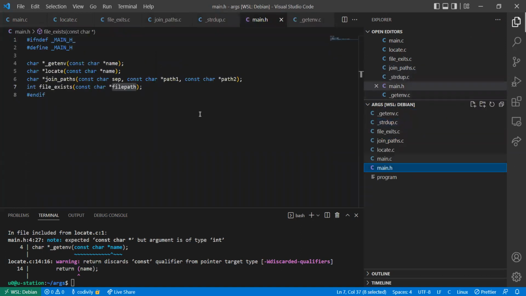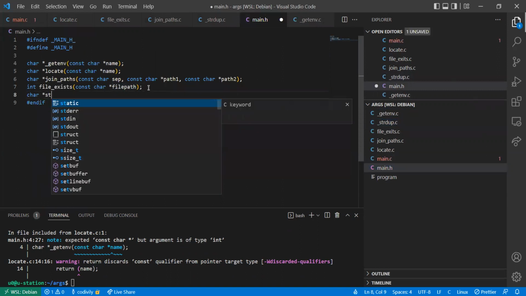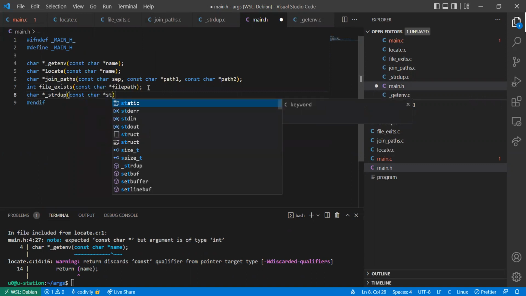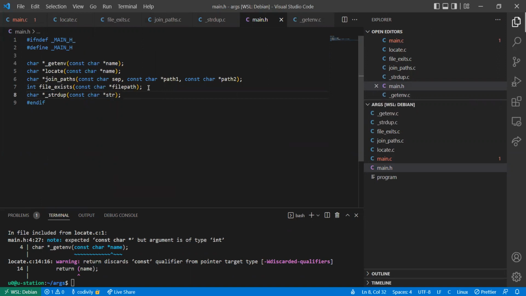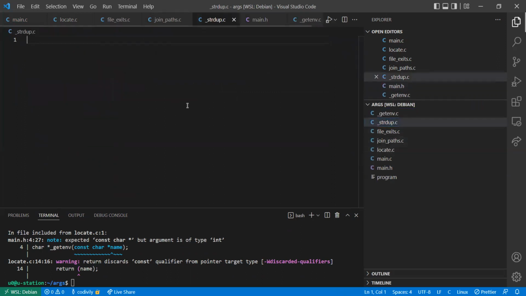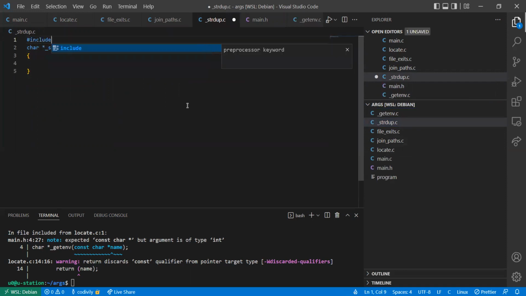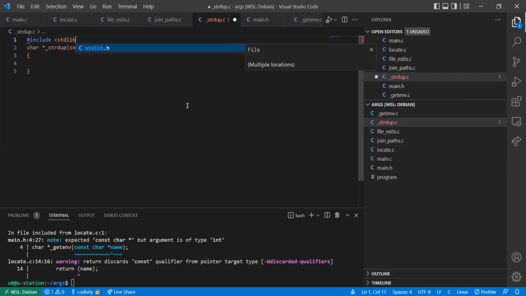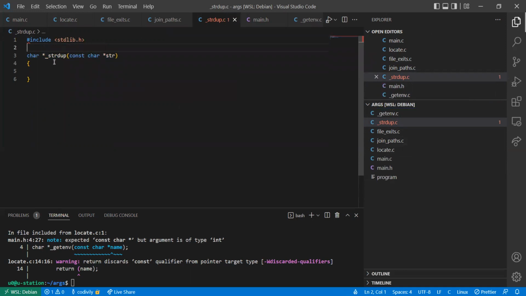So inside the main file, we add the prototype of this function, str_dup, const char *str, and the definition would be, we go here, str duplicate, and here we include the stdlib library, because we're using the malloc function.